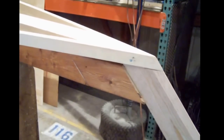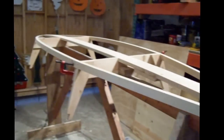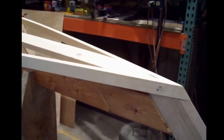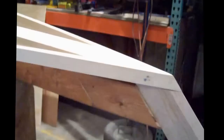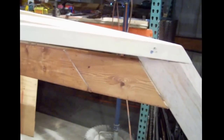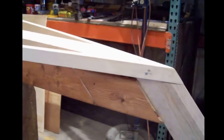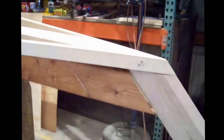Okay, I got the keelson, the front pieces, everything's mounted all the way down. And what I did is, since I was having trouble bending the 1x2s, I made my strong back longer, so you can see I put the extension right there on both ends just to make it longer. So now, instead of 12 foot, this is probably going to be about 13.6 to 14. I haven't measured it tip to tip yet. We'll know soon.